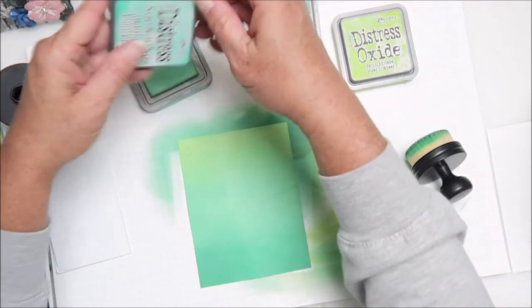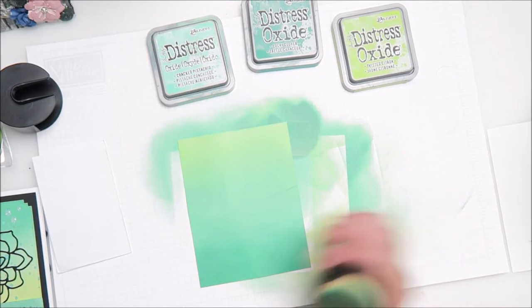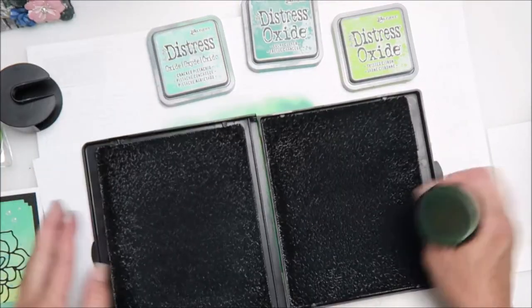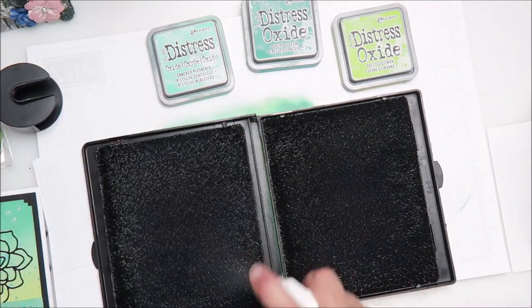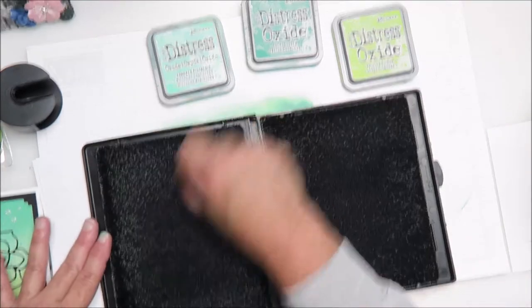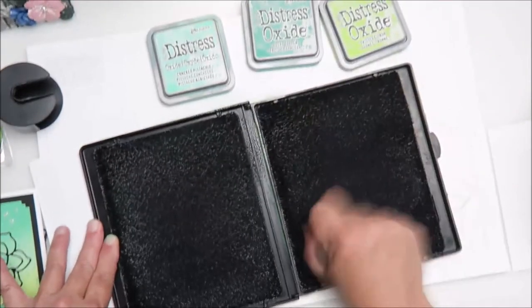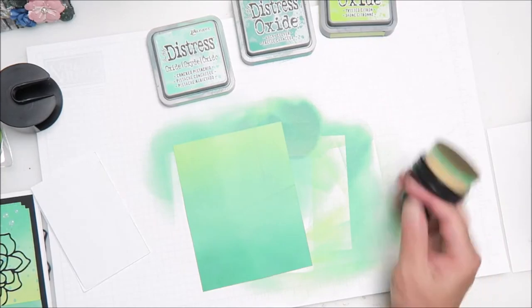I need to clean off my brush really quickly. And I just use my Stampin' Scrub. I've had this thing forever. And some Stampin' Mist. I clean all my rubber stamps like this. My blending brushes. And voila.